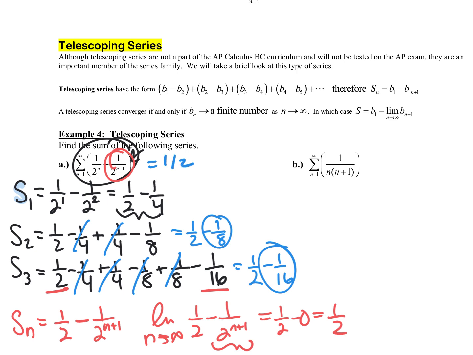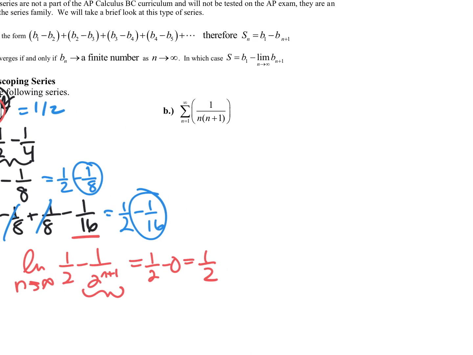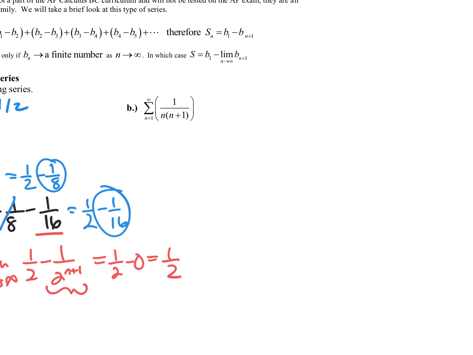So let's look at just another example so you can see what's going on in these. A lot of times what you have to do with partial sums, which is why this is Calculus 2 material, is you have to use partial fractions to break this up. So you would do A over n plus B over n plus 1, and you would solve for your A and your B, and so you would have A times n plus 1 plus B times n, and that has to, remember, equal the numerator.